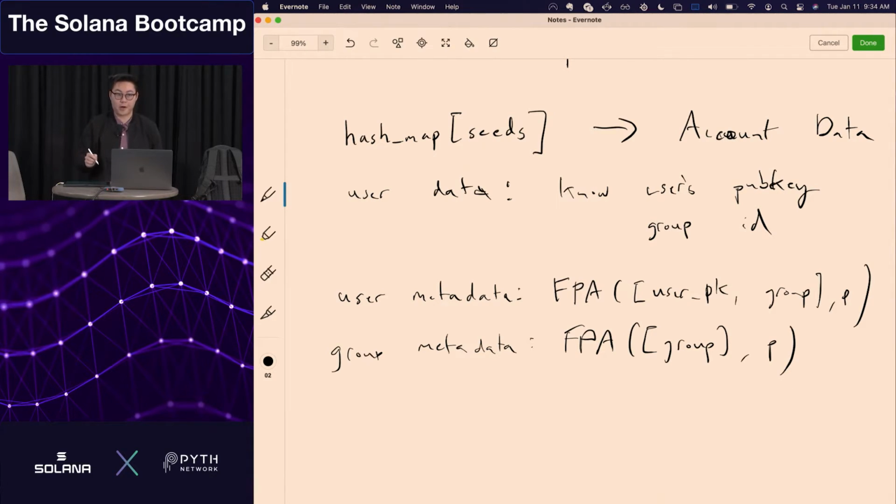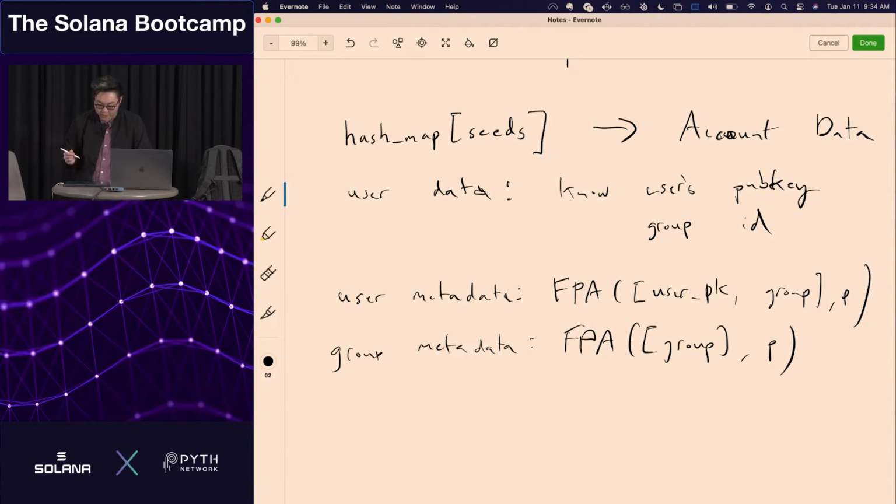The find program address algorithm is deterministic. So this is going to guarantee give you back the exact same public key every single time. And once a particular account has been allocated, the program has full control over what can be written to it. So once it's used, you kind of know what it's used for, right? It's like the key in the hash map: you know what's going to be contained there.